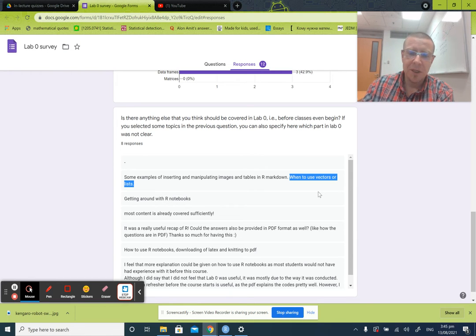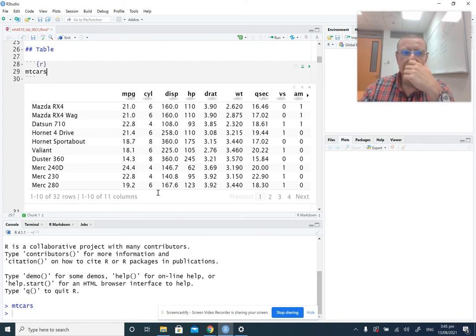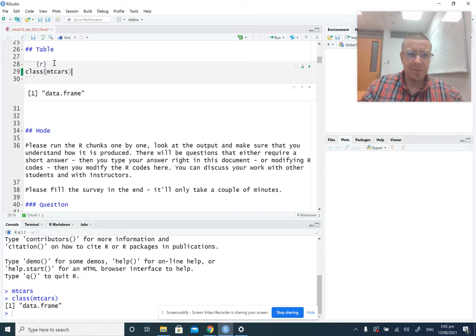If you work with data frames, you use data frames. You do not use lists. You only need to use a list if you understand what you're doing, and if for some reason you want your variables to be in a format where there are different records. Imagine you have mtcars, which is a data frame. So this is a data frame.